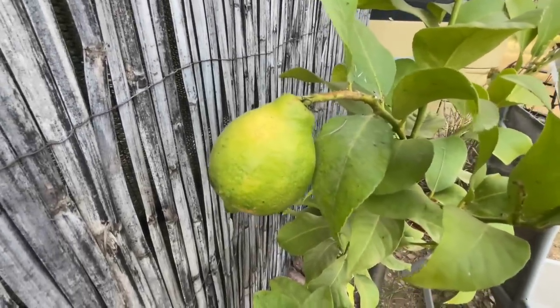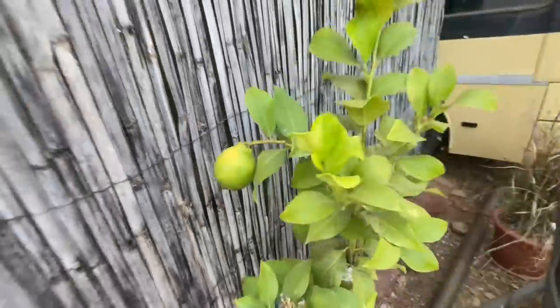That lemon is going greener. Am I sure it's not a lime? I've been like that for ages.